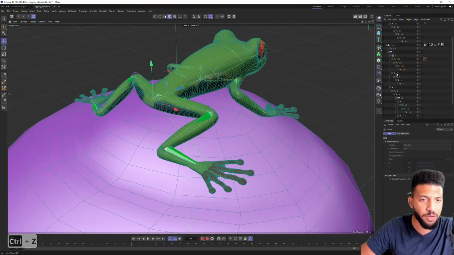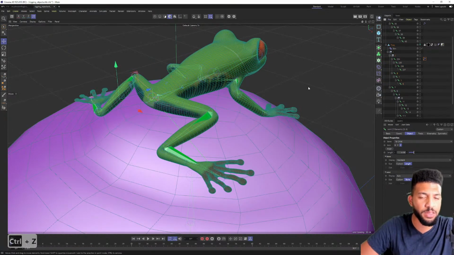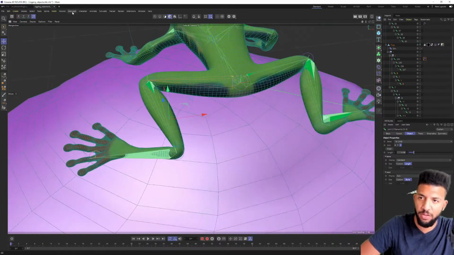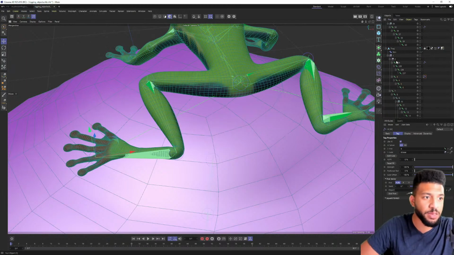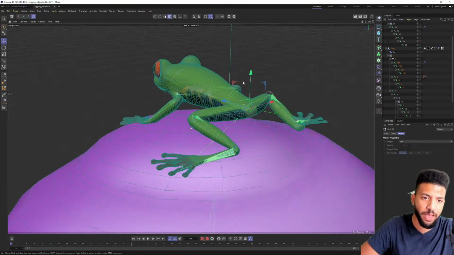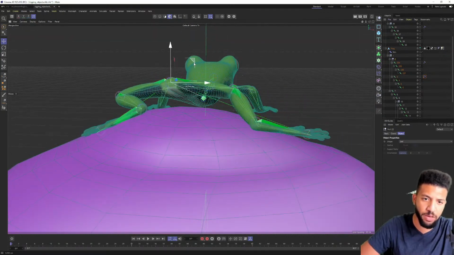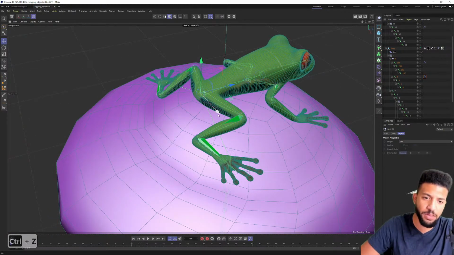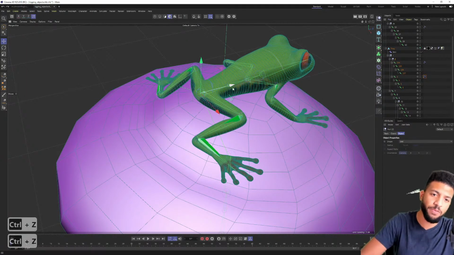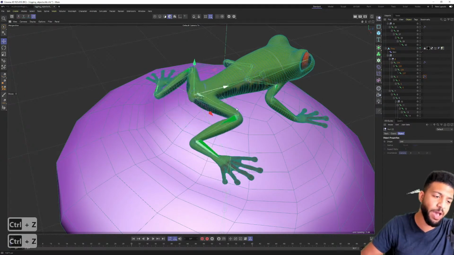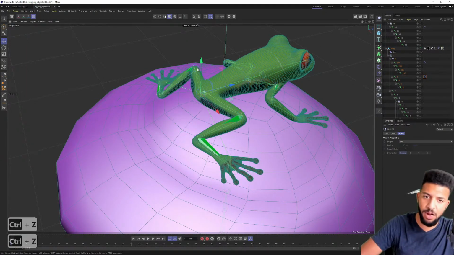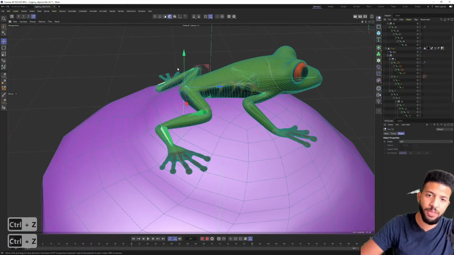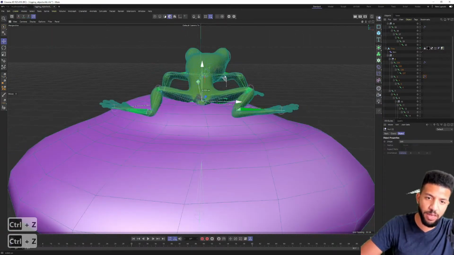All right, let's do the same thing to the other leg. So I'm going to grab left leg to the left end and then go to character, create IK chain. So now we have two legs set in IK, which means we can move the hips and the legs will definitely twerk properly. Look at that. See how we get all the free bending of the frog legs on the knees? We get nice bending on the ankles. All of that is for free because we set it up as an inverse kinematics rig. And then, of course, you can animate this to get the frog to leap.